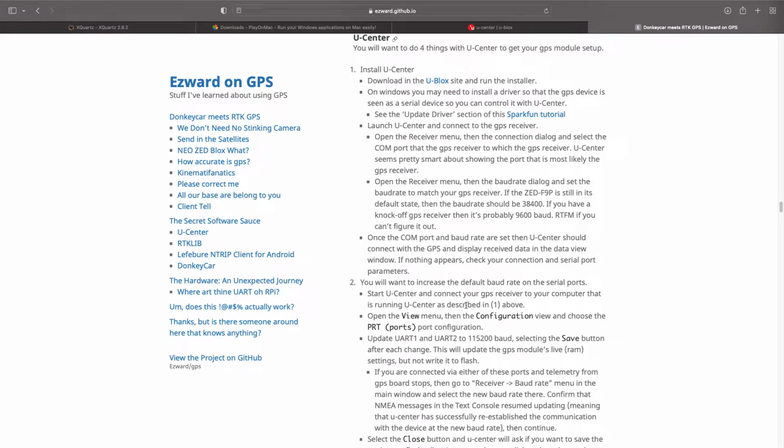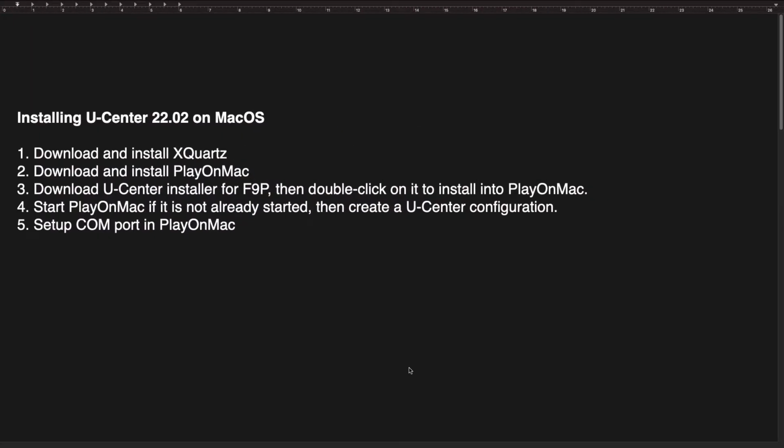And I'm using a piece of software to do this called PlayOnMac. Let me go look at my notes here. Yes, it's called PlayOnMac, and it is a build of an open source project called Wine, which creates a Windows emulation layer on Linux, and it has been ported to Macintosh as well. And PlayOnMac sort of packages that up with a bunch of UI to make it easy to use.